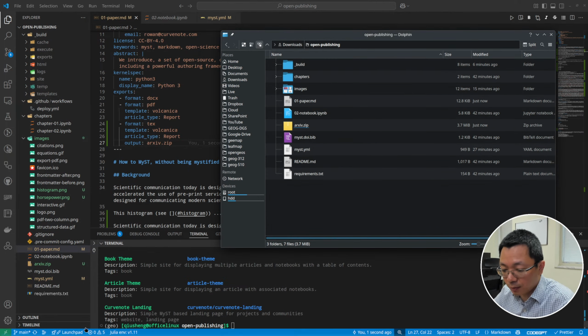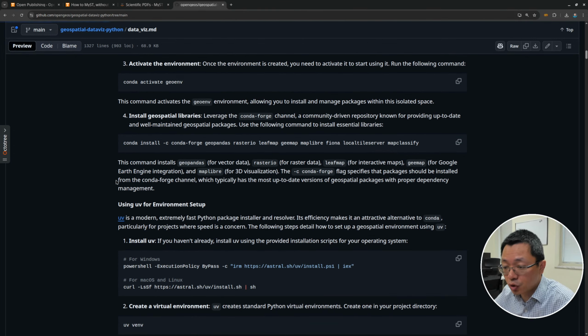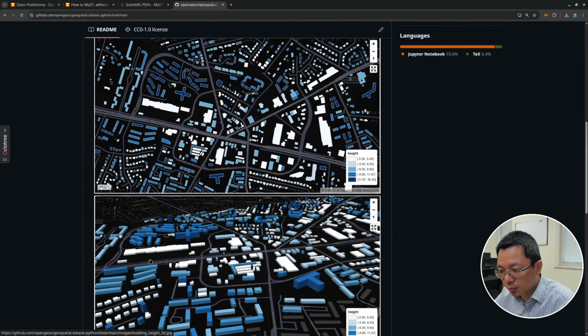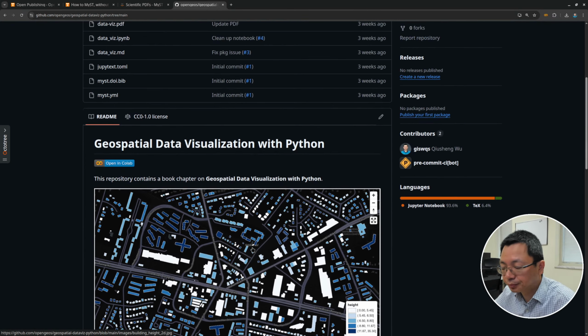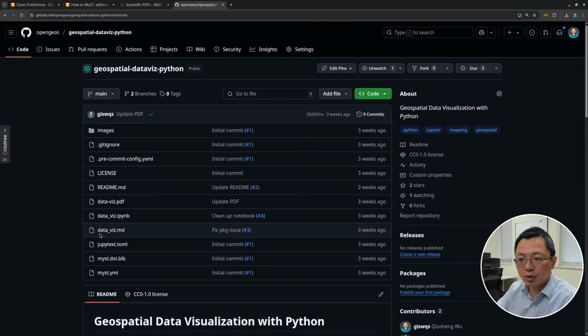Eventually, you can build a book or just a book chapter, just like what I showed you in here, using Markdown and Jupyter Notebook to write the content and then just compile it as a PDF. So in that way, you don't need to use a Microsoft Word document or Google Docs to write papers. You can just use Markdown to write papers and then publish as a tutorial or as a book chapter or anything. Okay, so that's all I want to show you. We're already two minutes over time, but if you have any questions, I'm happy to answer any questions.